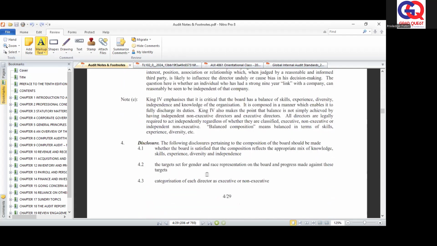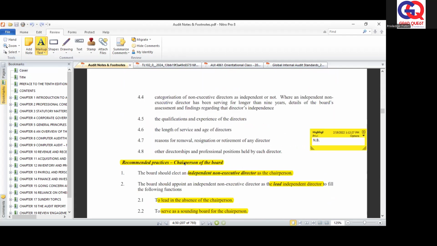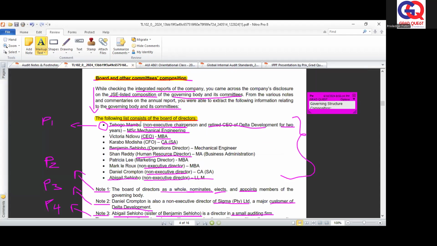But otherwise, as part of your composition, the chairperson of the board is somebody that, sorry, I forgot to point this one out to you, but definitely it has to be an independent, non-executive director. So if I'm looking at that individual that they've appointed, he's simply a non-executive chairperson. Is there anything about the independency pointed out there? None. So that's why you notice I pinpointed this as a problem area. Does it make sense?